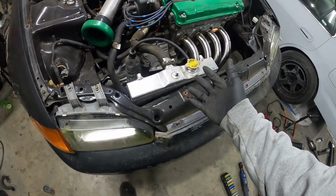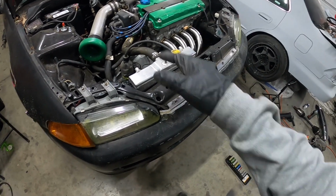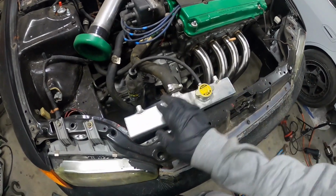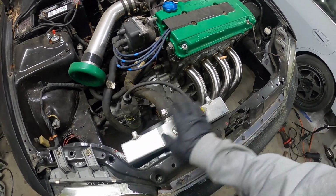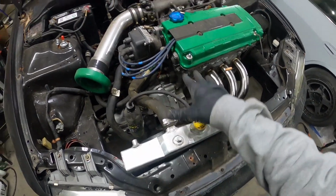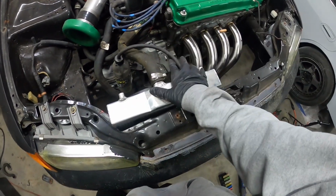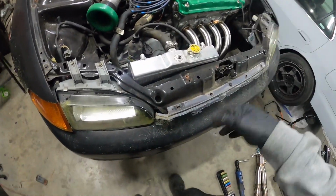This car probably won't get driven by the time I get the radiator, so I'll just keep it like this. I'm gonna order one probably today, and probably just go ahead and order a fan with it and set that up. And then what we can do with this radiator is just stick this one into the EK, so it'll still work out. We'll still utilize this rad. We'll just end up putting it into the EK, and all will be well.